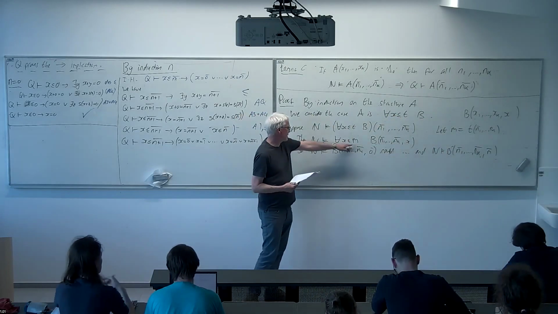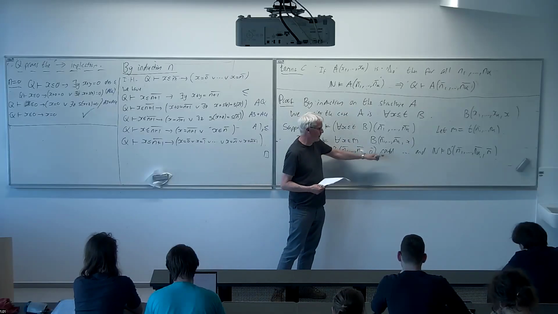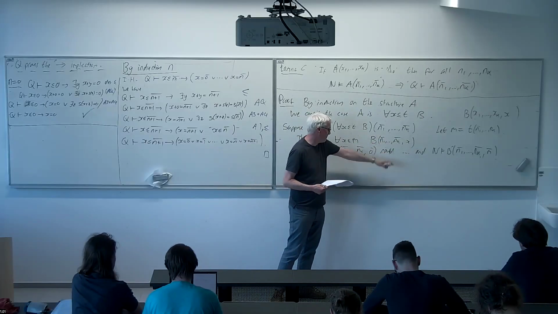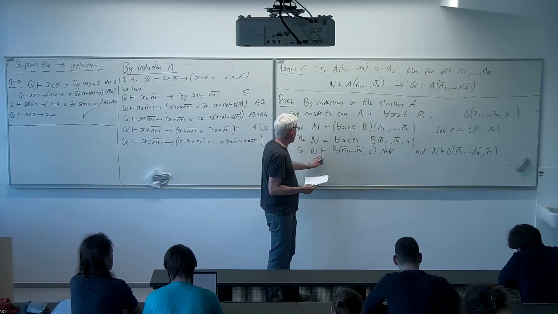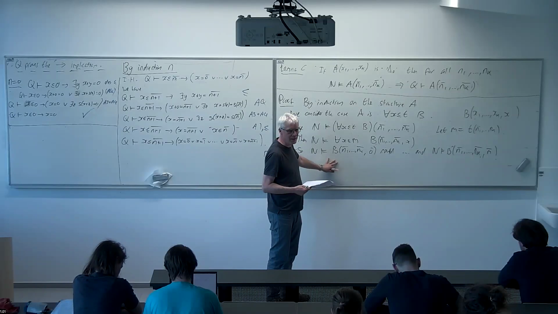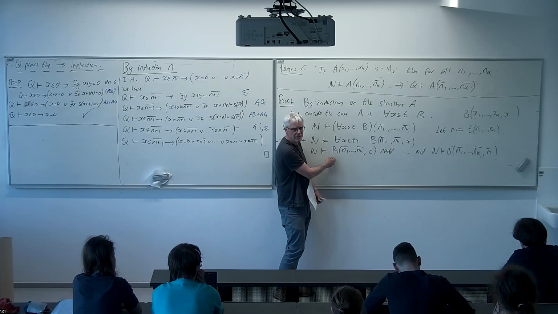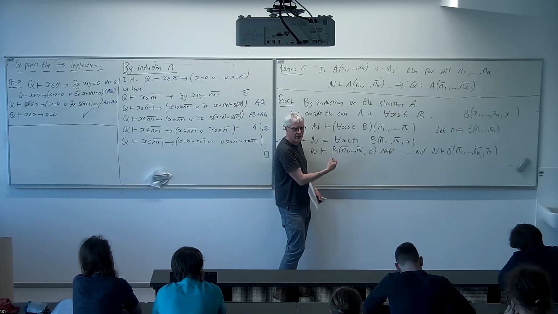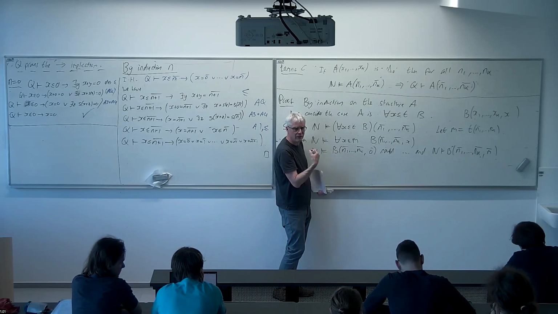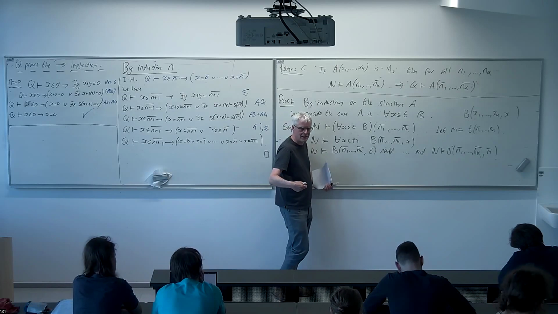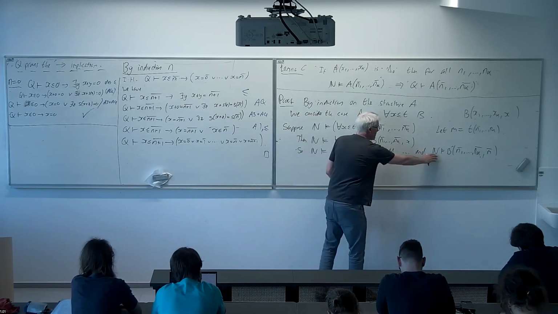So it holds for all x's less than or equal to m, so in particular it holds for 0, 1, 2, up to m, and that's always true. So implying the induction hypothesis, these are all structurally smaller formulas. When we look at the structure of the formula, we don't look at the term structure, we look just at the logical structure of the connectives. So these are structurally smaller formulas.